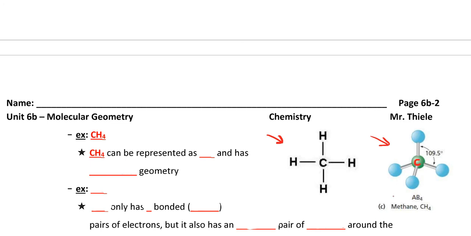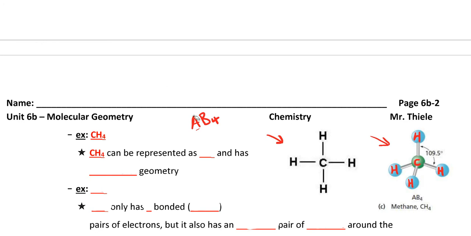I'm not sure how much we'll talk about bond angles in this class right now, but we know we have carbon, and we have 4 hydrogens bound to that carbon. Well, that central carbon is going to have the letter A. We always have that central atom, that's A. And then the hydrogens are given the code letter B. So we have a central atom, that's A, and then we have 4 other atoms attached to it. So the code is AB4, and the carbon has no unshared pairs of electrons around it.